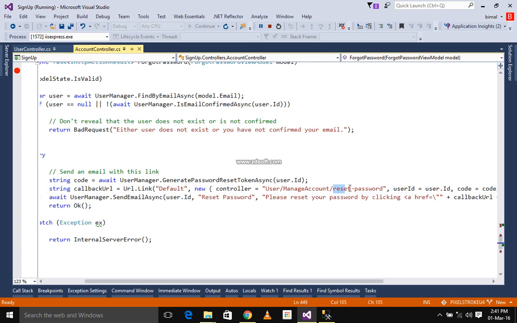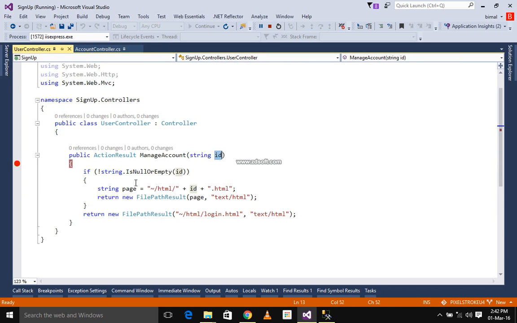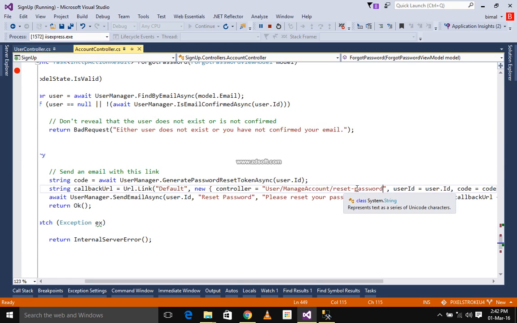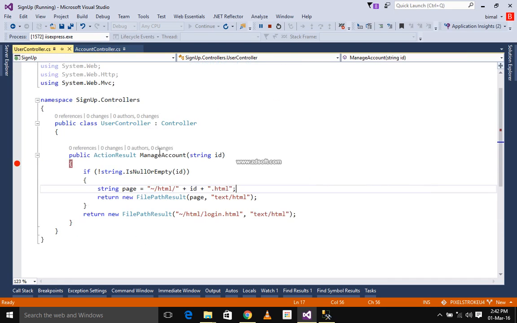reset password. Okay, so if the ID is reset password, then it will append to the page string: page equals /html plus ID, meaning user-reset-password.html. So it returns a new file path result with the page, and the type is text/html.